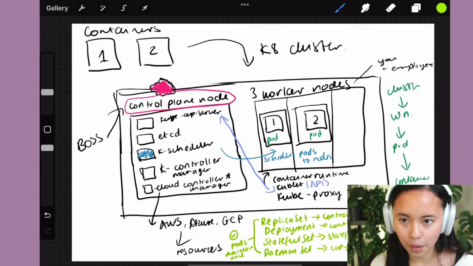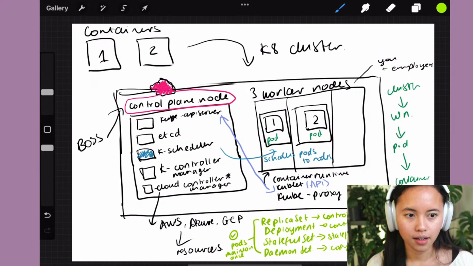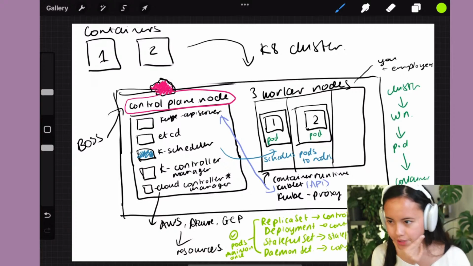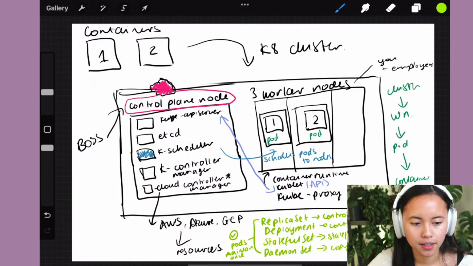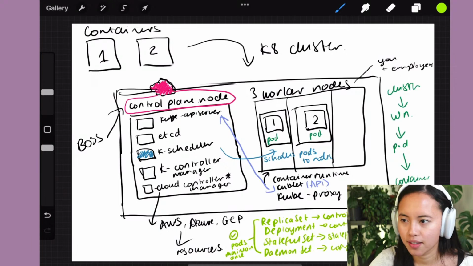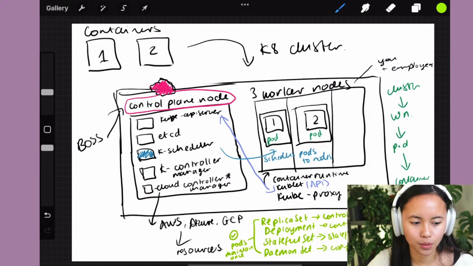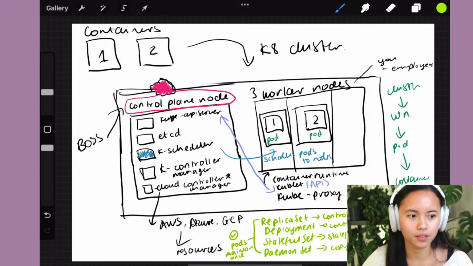Let's quickly talk about volumes in Kubernetes. I just want to get a diagram up to make sure I actually understand it. Okay. So volumes is a weird one in Kubernetes because everything is ephemeral. If you store things into a volume, you don't want it also to be ephemeral because then you lose all your stuff. You really don't want to lose all the data that you've put into a volume.